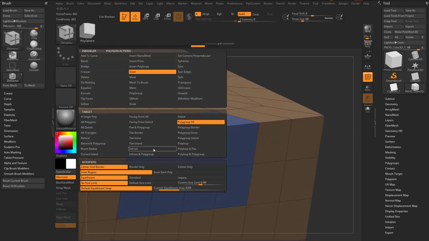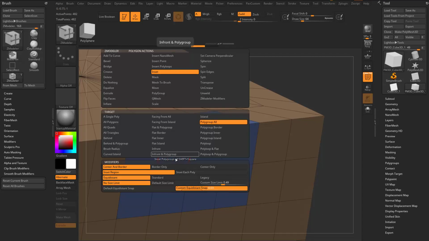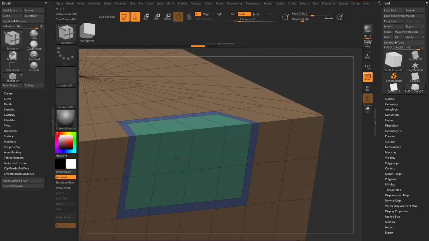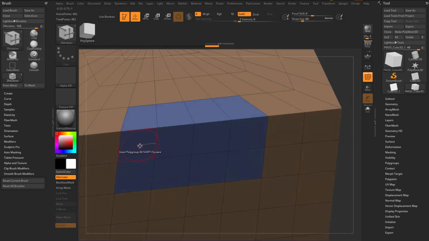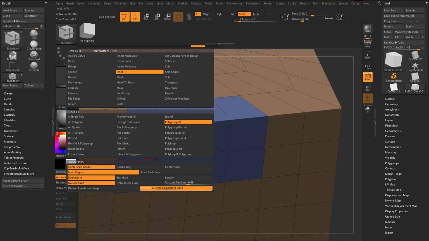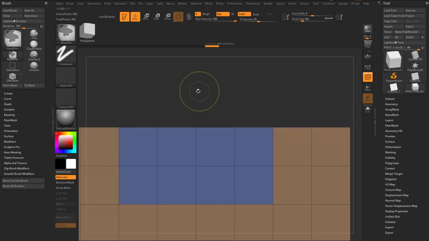You can mitigate a little bit of that by going in here and turning on this custom equidistant snap. If I turn this on, it still kind of does the same thing, but if you crank that up, you may be able to force it to snap those triangles together. Another thing you're going to notice is it maintains that surface here. You also notice it kind of broke that equidistant a little bit. The closer I get in here, the more it starts to be like, well, that's not so equidistant, is it? It's because our snap is turned up, so it's throwing that off a little bit. As we move that down, it'll start to break just a bit.